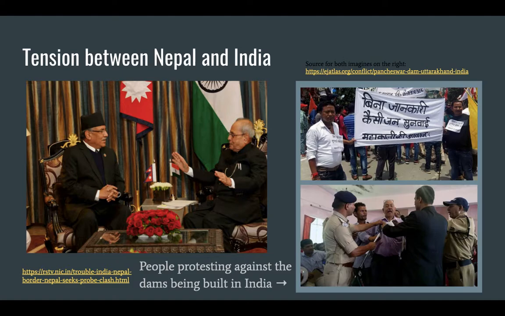Because of this tension and the disagreements about the flow and regulation of the water, it has caused the two countries to continue to blame each other for the damages and effects of monsoons like this one that happened in 2017. This conflict and arguing has led there to be little to no communication between the two communities, and it has amplified the problem of the floods. And until the two communities stop fighting, there will be little to no improvement or change in the flood control devices in Nepal and India.